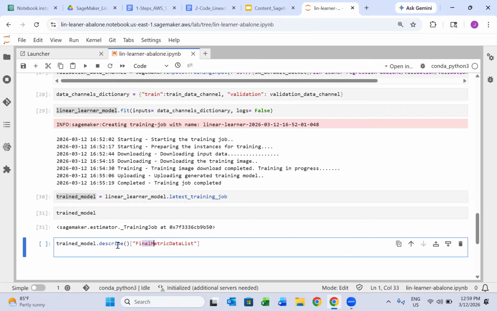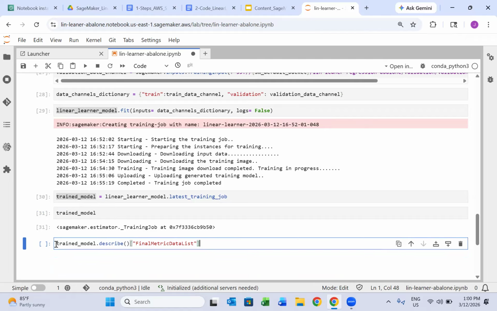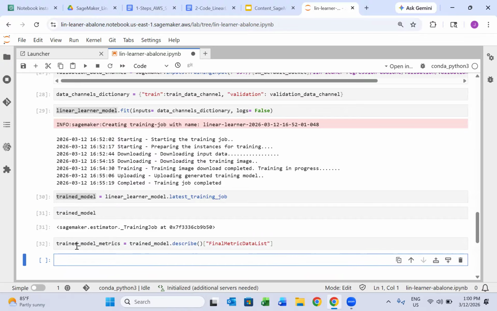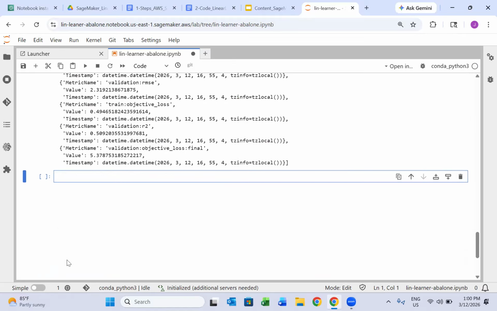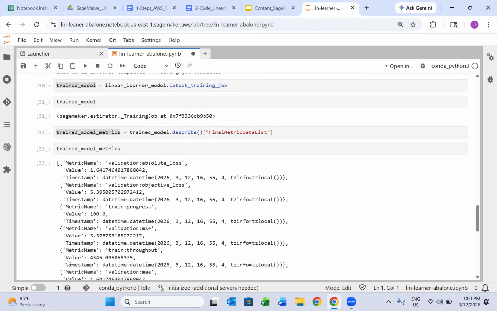All right, I think we can just go ahead and run this and see the output, but maybe we want to store this in a variable so we can refer to that later if we need to. I don't need to do it right now, but I think it's a good idea. So training model, and here we can use the word metrics, okay? And sure enough, guys, this is what we see. There you have it.